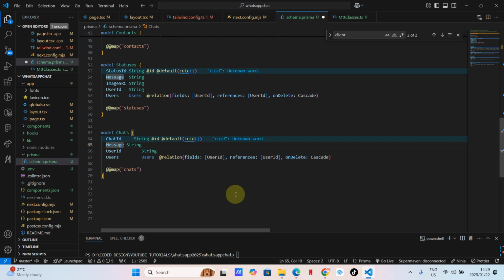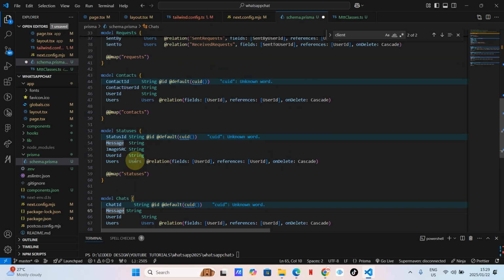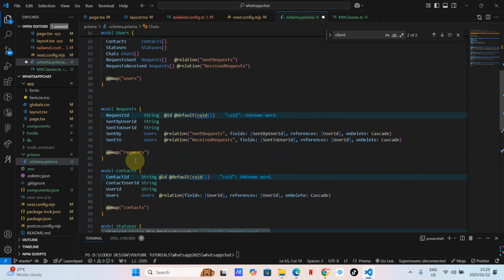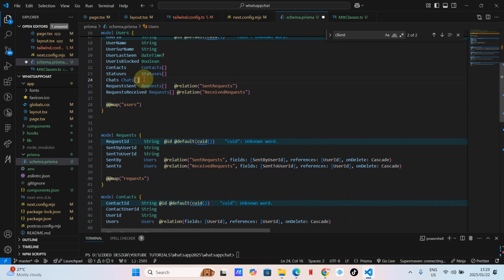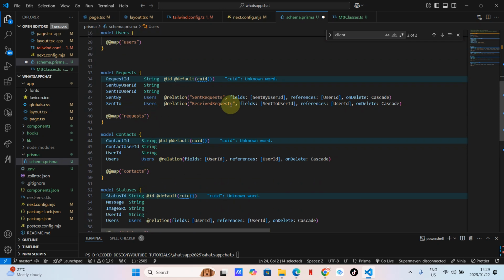Okay, it looks like charts doesn't only have the relationship with users, it has also got a relationship with requests. So let's go to requests somewhere here, and then we also need to add this relationship. That means there will be some request IDs which will be found in charts.